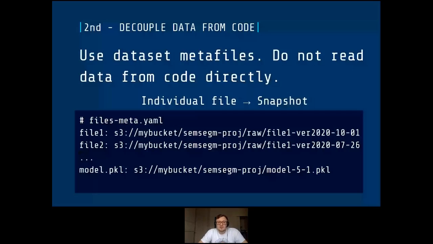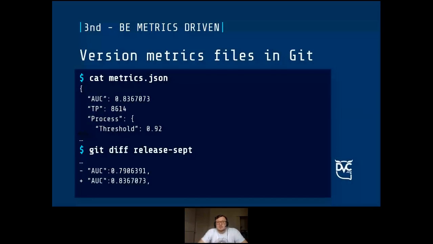And a good practice here is just to have meta files about your data artifacts. And instead of reading a file directly, you should understand what your file is and what its location is. So you can change locations of the files independently from your code. And by the way, you can version this meta file, and this also gives you a tight connection between your code and data.